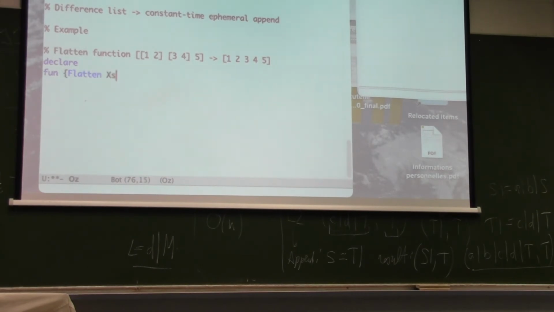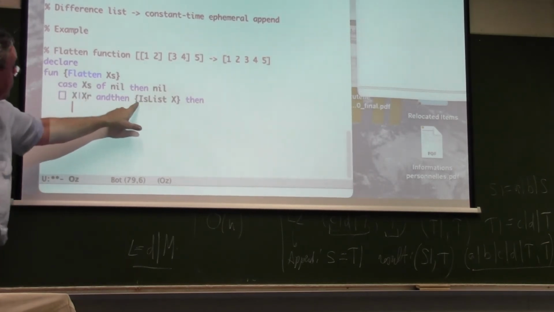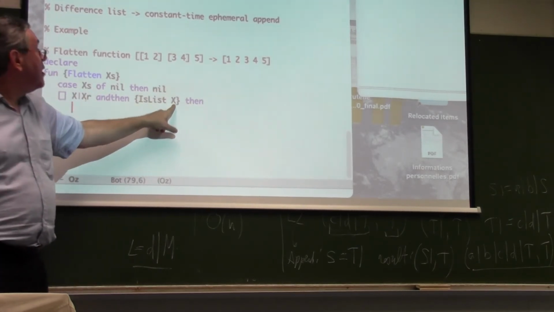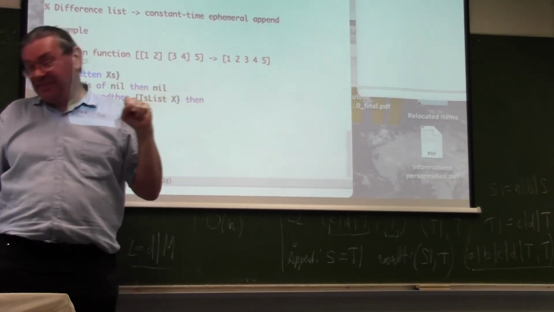Okay, let me call this list XS. So if it's nil, then nil. Otherwise, I will take an element, and if X is a list, so I'm using a built-in function now. I look at the first element of XS and the rest. This is a built-in function of the system that will tell me, is this X a list? Because if it's a list, like 1, 2, then I have to append it.